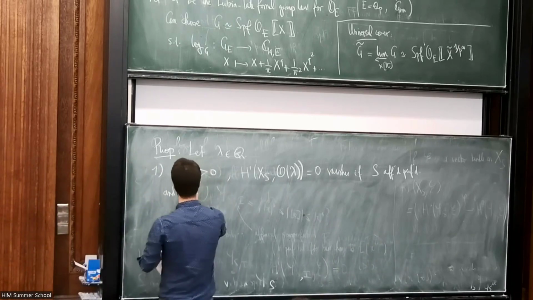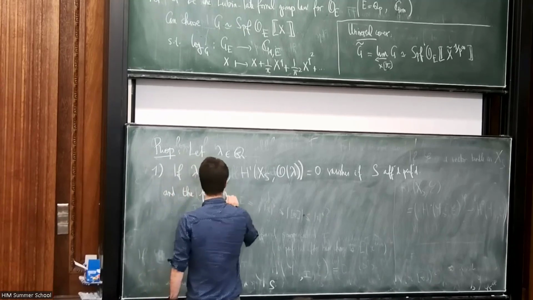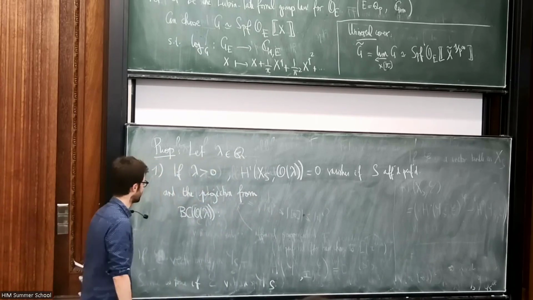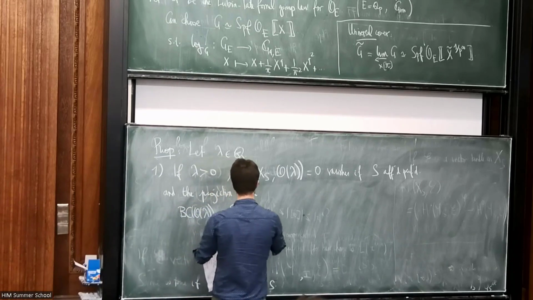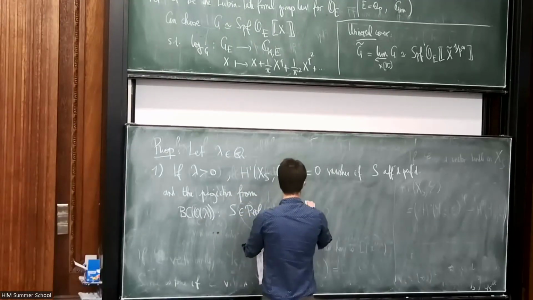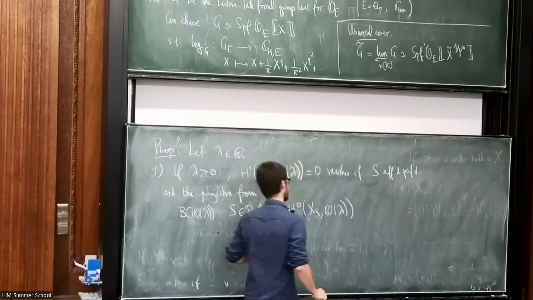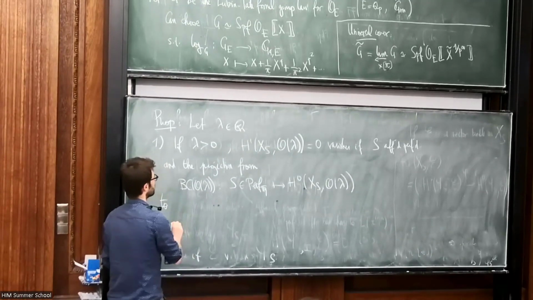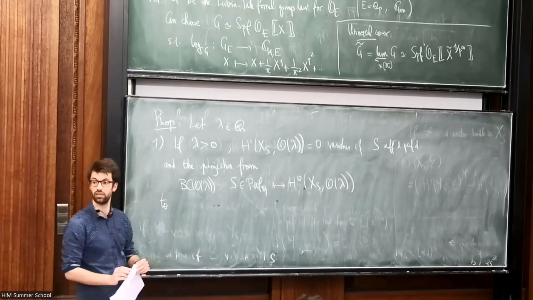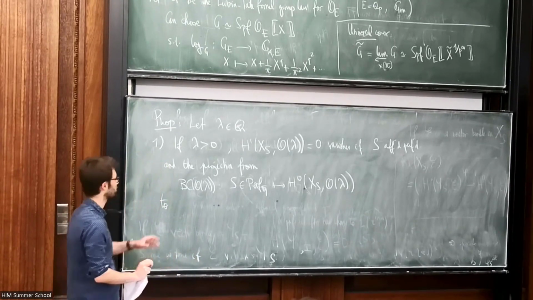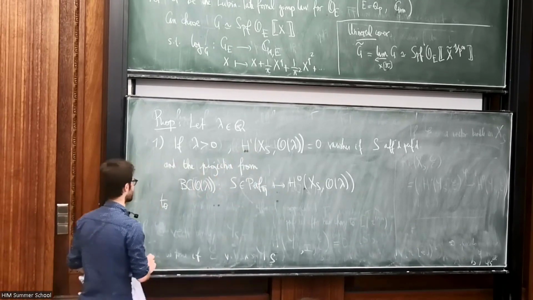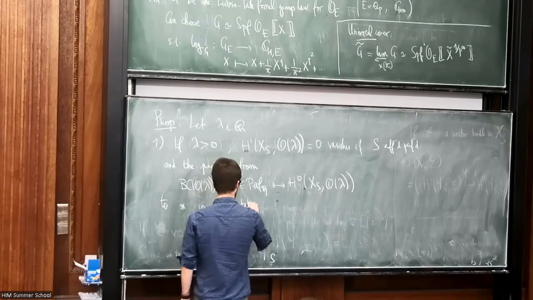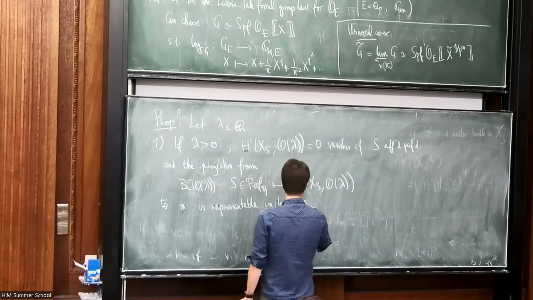And again, I will use the same notation as before. So in this case, I claim that the projection from BC of O(lambda), which by definition will be the functor on Perf_{F_q}, sending S to H^0(X_S, O(lambda)), so the projection from this functor to the point, sorry, this is a vanishing statement for H^1, and now I'm speaking about H^0, to the point is representable in locally spatial diamonds.